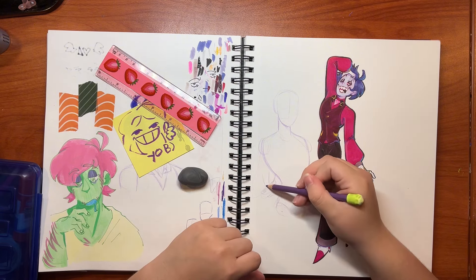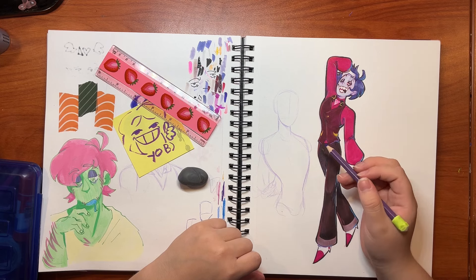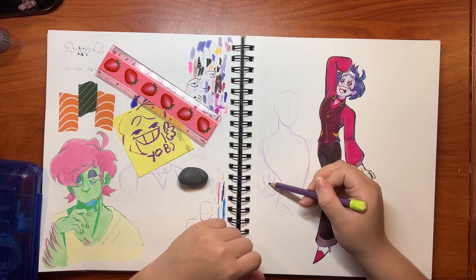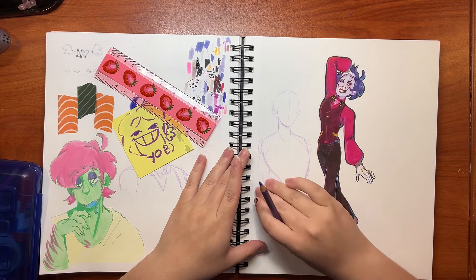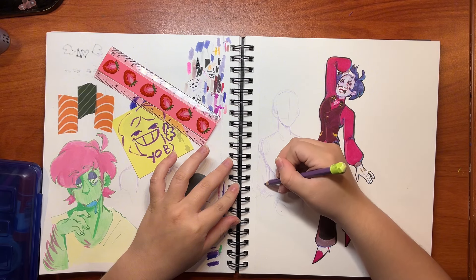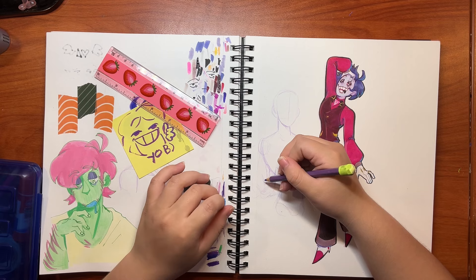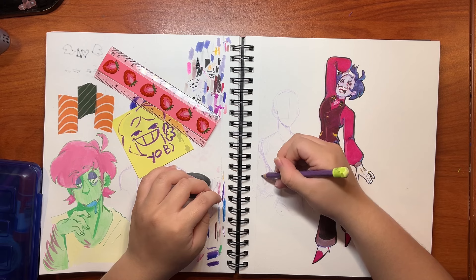Anyways, editing this video, I feel like it's so cool to see my drawing come from like a sketch to the finished drawing. It really feels like a sculpture that I'm sculpting or something. It's like a sketch, and then I'm erasing it, and with each erase and each new line, it becomes something. And I was gonna originally just draw Sylvester like maybe once. But honestly, I wasn't totally in love with that drawing in the middle there — the fully colored one with Sylvester. I kind of just wanted him to be, quote unquote, normal, as in just looking straight at you. I just wasn't satisfied with that drawing, so I decided to do another one.